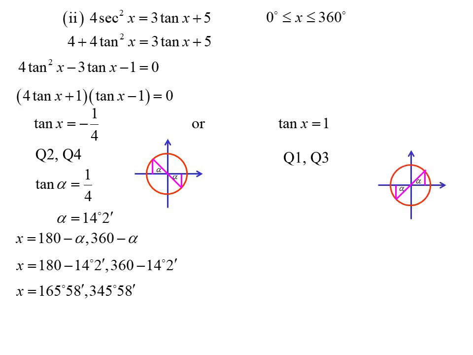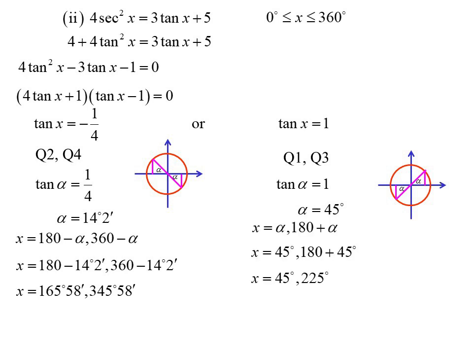That one is one of our exact values, isn't it? So 45 degrees, tan of 45 is 1, and we get another 2. Write your final solution down. It's not for whoever's looking at a solution to pull everything together and go, oh look, you got 2 solutions over here, you got 2 over there. No, write them all down. Here's all the solutions. I like to put them in order. I suppose you don't have to, but I think it looks nice when they're in order.